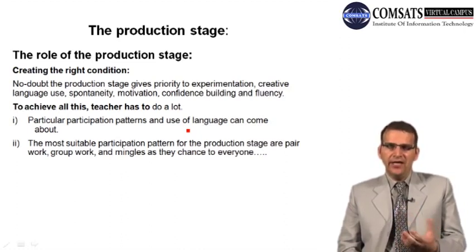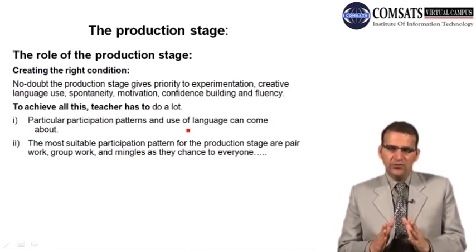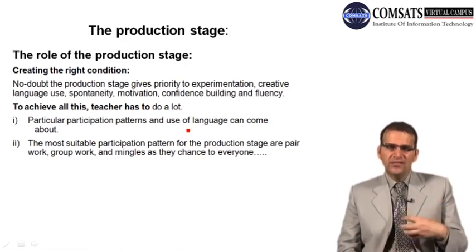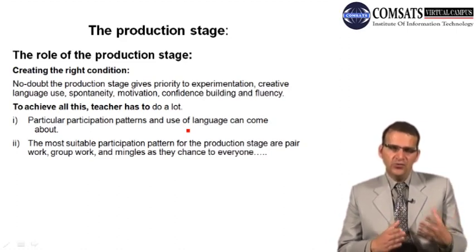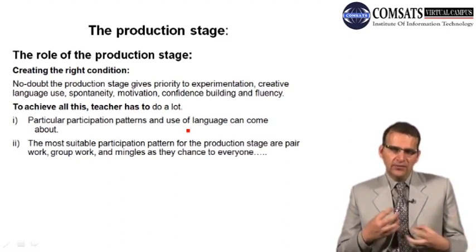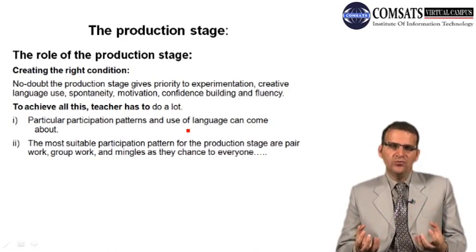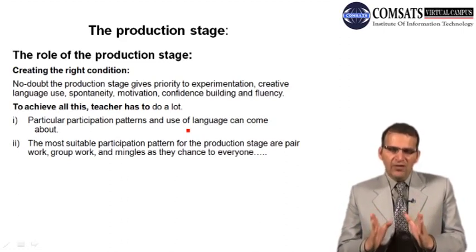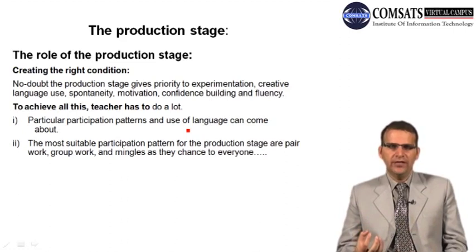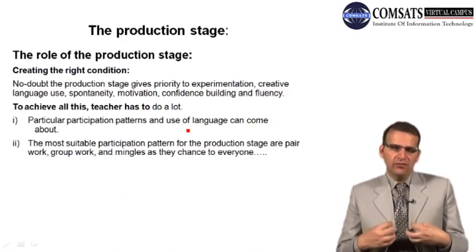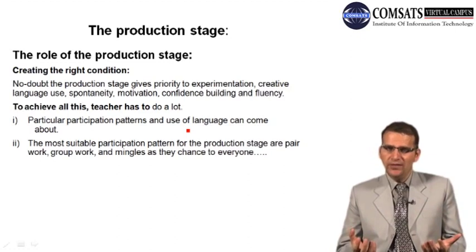cannot produce, right? Creating the right environment means that, sometimes in a language learning class, there are some students who just laugh at others, right? So here the teacher has to fix the problems. He has to find ways to make everybody understand that it's a production stage, and the students are trying to produce, and everybody needs to help others, right? And that effort is needed on the part of the teacher and other students as well, right?